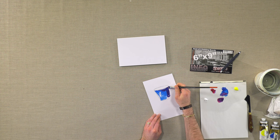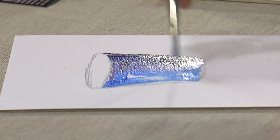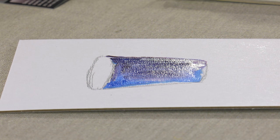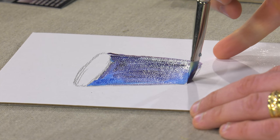And they're inexpensive. They're just a really great tool to have on hand when you never know if you'll need a surface to just grab and paint on and not worry about ruining a beautiful sheet of paper or an expensive canvas. Very nice tool.